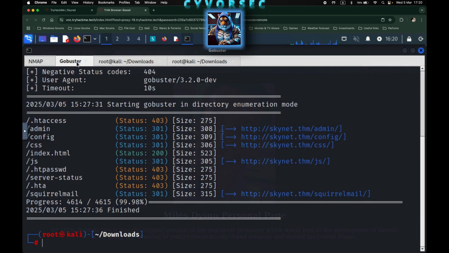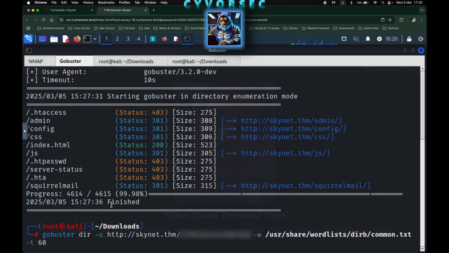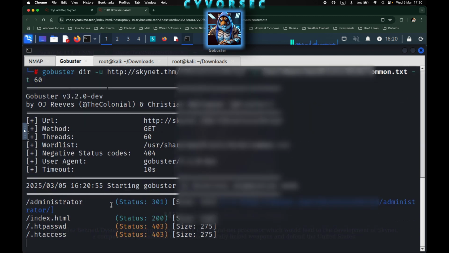So let's get back to our Gobuster, and add our secret directory, and try to enumerate it further.